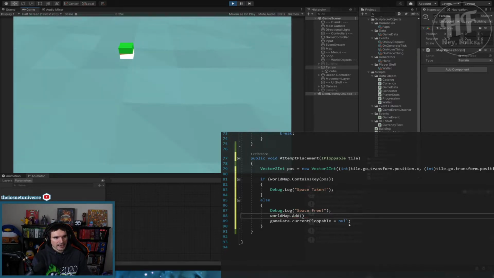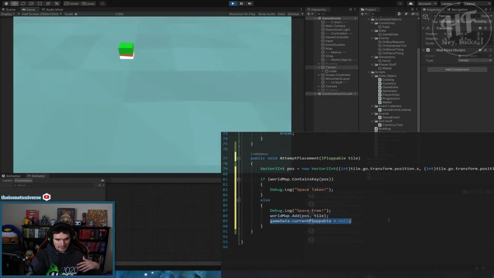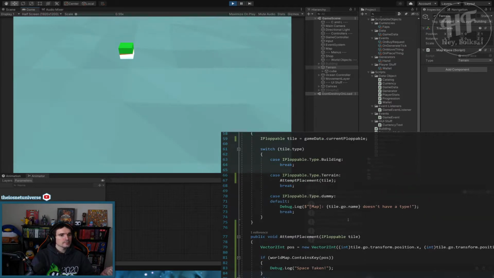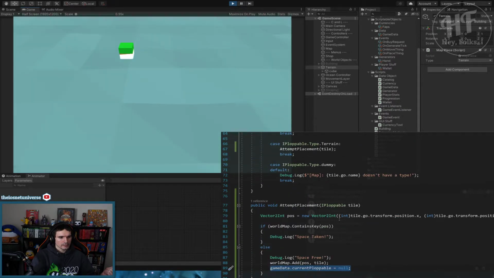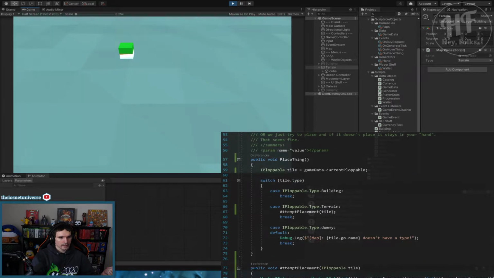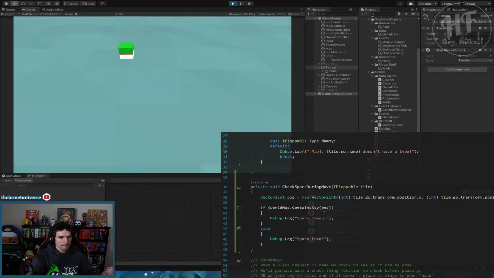And we're going to add at this position, this object. So now in the dictionary, this will be added. And then we'll clear out the thing. So then on the input controller, it will no longer see the object. So it won't be trying to move it around anymore. Let's see. Okay, that's added. That's added. So now we just need two of them.